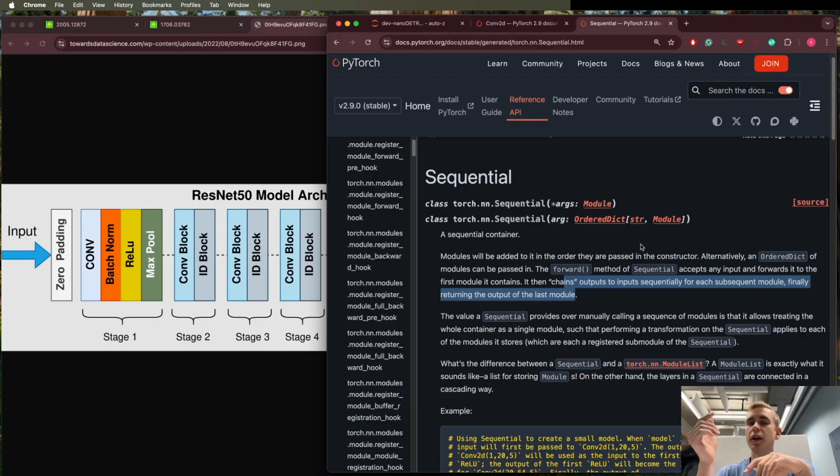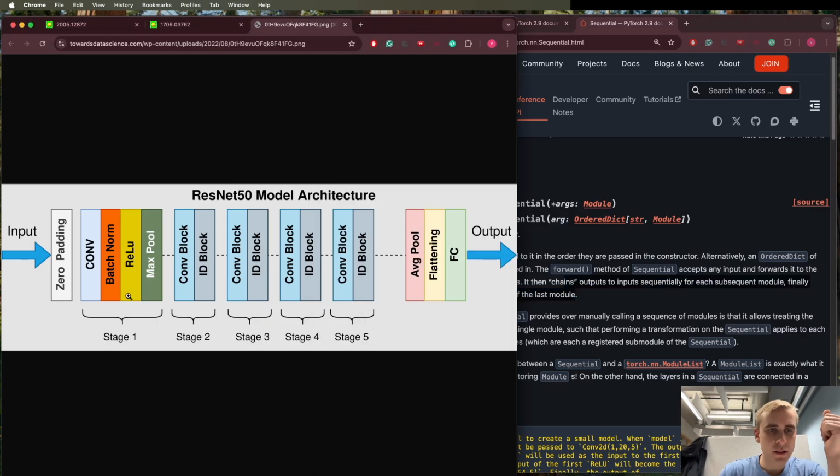So I take my input into the first layer, I get an output, and that output is taken into the second layer. Basically, input here feeds into batch norm, which feeds into ReLU, and so on. So now we just want to get all these layers so that we can feed our input through them.